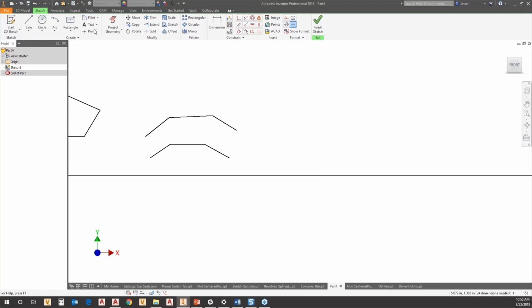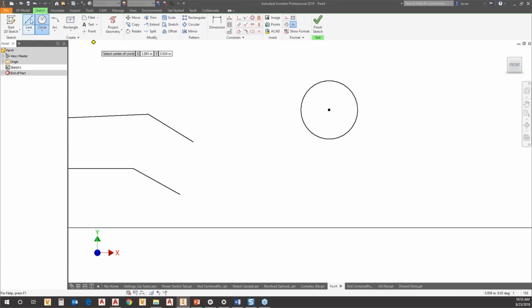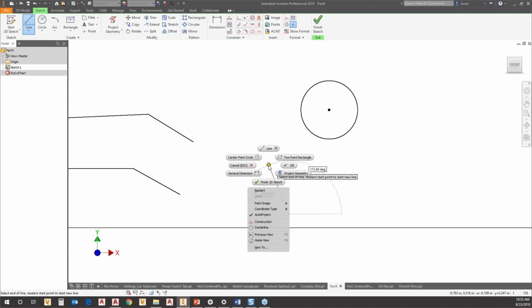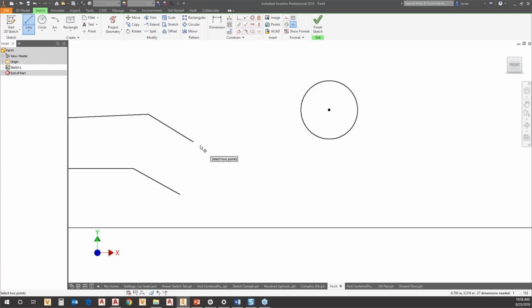Here's something really interesting. As I go to create some line work, I'm going to start here and right-click. I have point snaps. These ones are real obvious: I can find the endpoint, midpoint, and intersection without right-clicking, I think you could just snap to those. One that you can't find is Mid between 2 points. This is something from AutoCAD, and I could say I want to go halfway between this point and this point. You can see where it's going to place it.